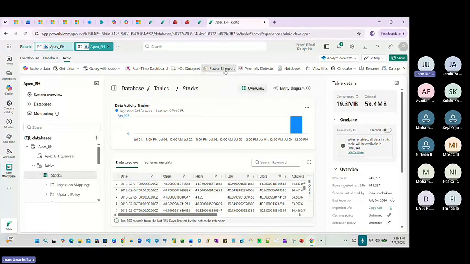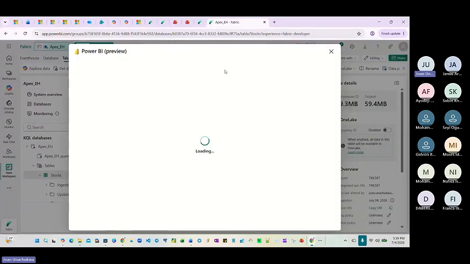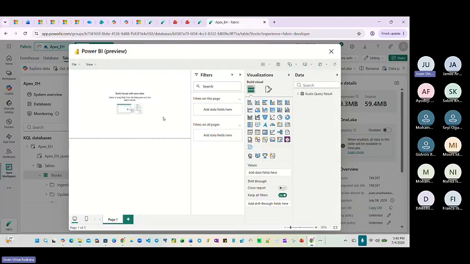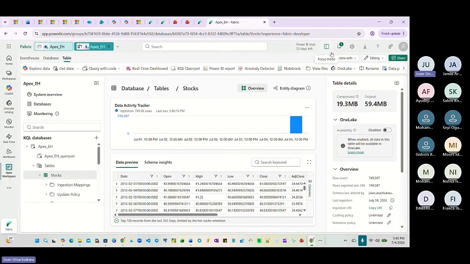Of course, you can connect to a Power BI report. Mr. DJ had mentioned that earlier, so it's also possible to do that. I'm just going to give you some time to load. Let's just wait for it. Yeah, so when you look at it, this is it. You can imagine. So it's very easy to visualize your data in here if you want to. And you can see that I have all my tables in my file. Everything is just here, okay? I'm just going to cancel from this.